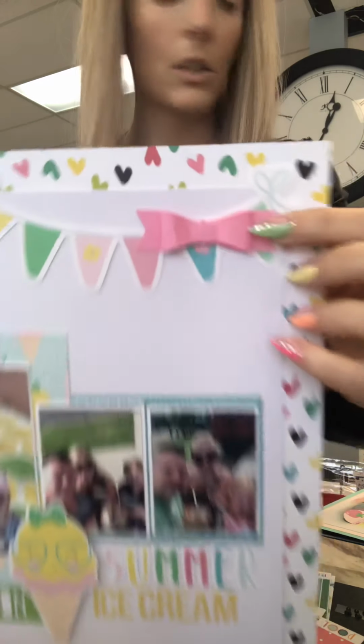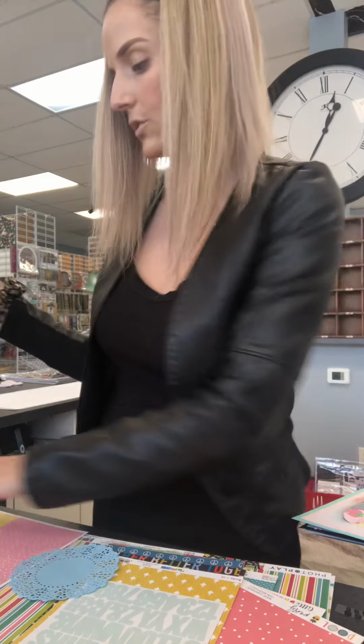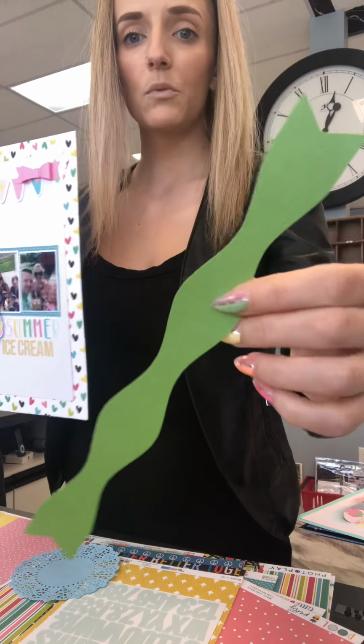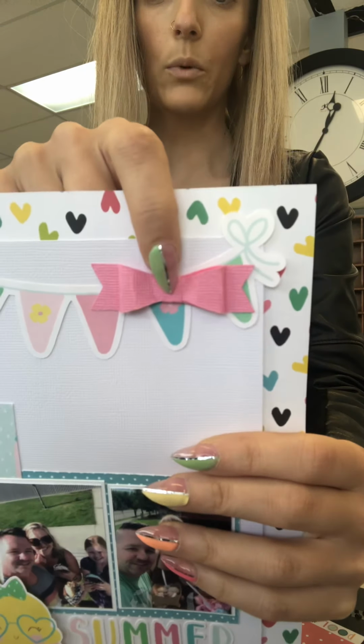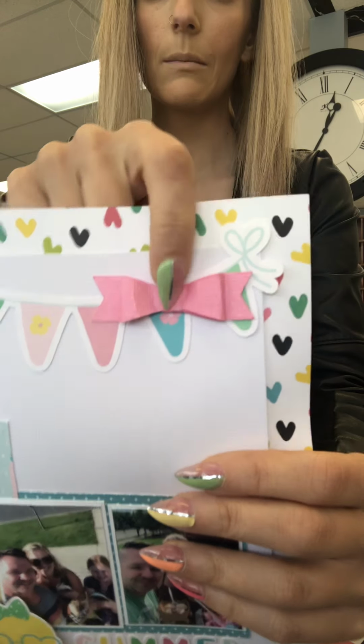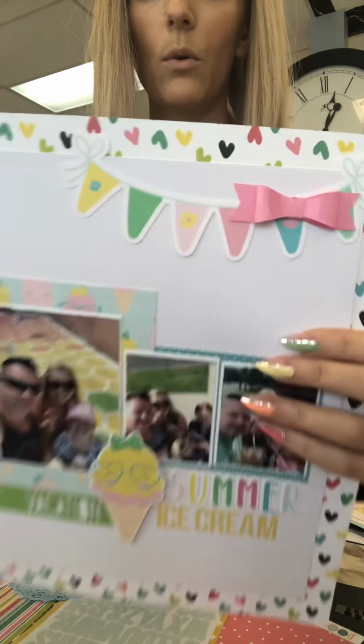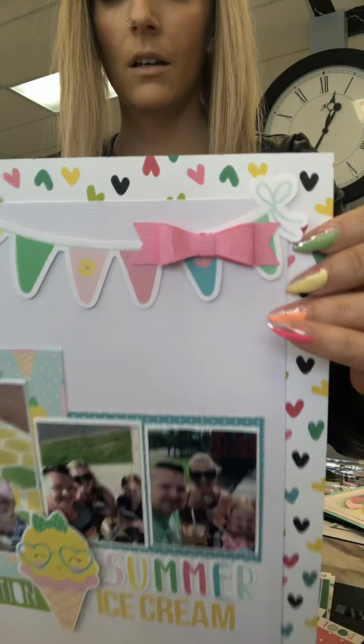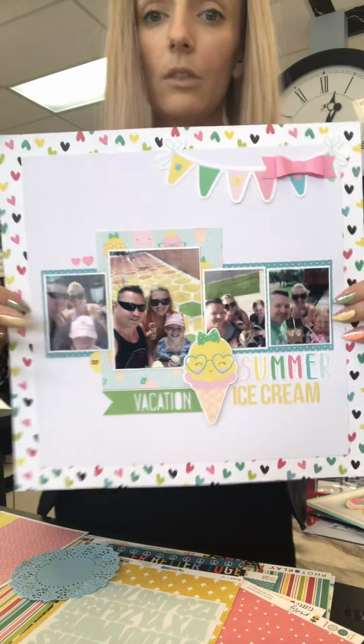I want to use this to showcase the die cuts that are in your kit. It doesn't look like much here, but there are 3 different sizes and colors in the kit to create these cute little bows. So you get a big green, a medium-sized blue, and a small pink bow in your kit. They're super fun. It's like a 3D little embellishment that you create.